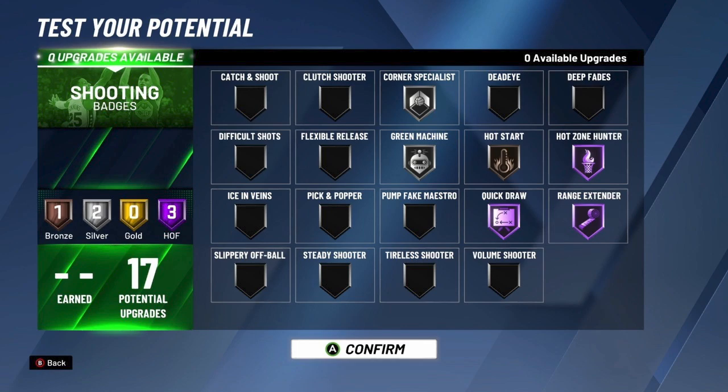Range Extender Hall of Fame because I feel like that's one of the most consistent shooting badges. So I just put it to Hall of Fame every single time, and I just don't even look at it no more. And then I go Hall of Fame Hot Zone Hunter because literally when you have hot spots, it helps tremendously. But if you don't have it, don't even put the badge on. If you don't have hot spots or you have cold spots somehow, don't even put that badge on. Don't even worry about that badge. You can just allocate that all to Green Machine.